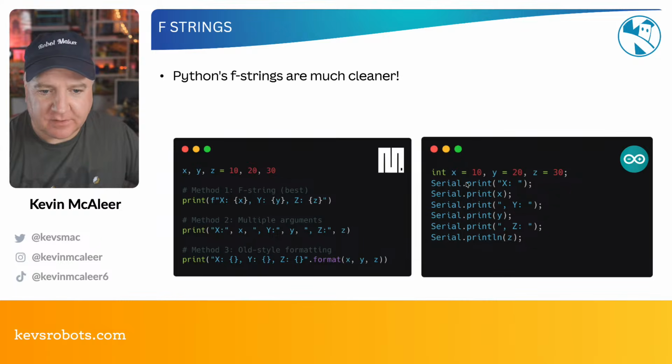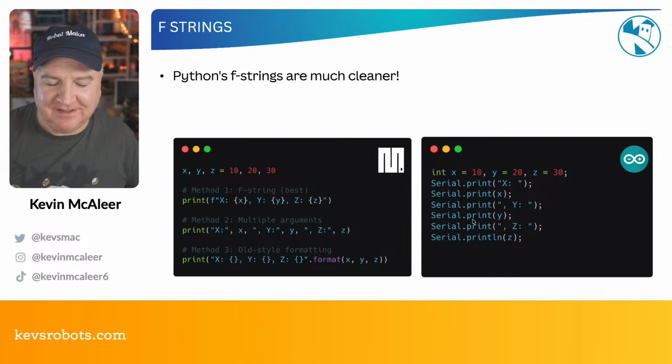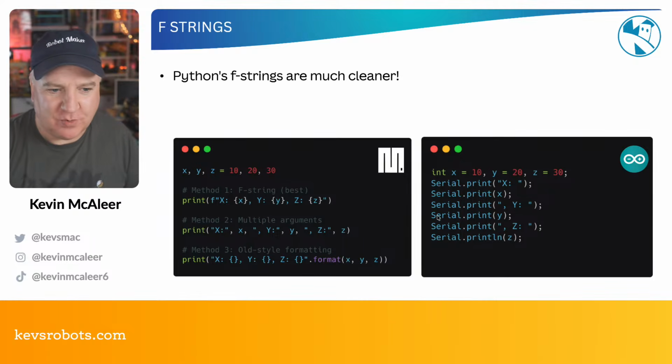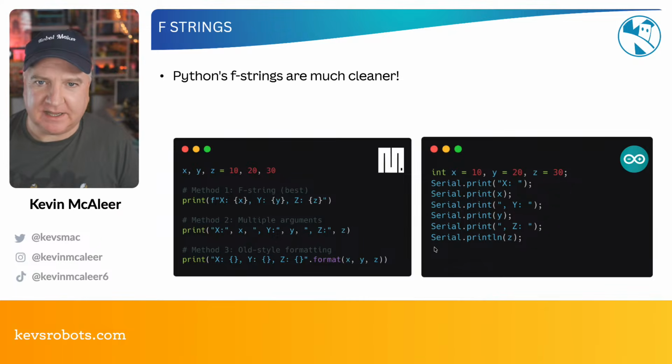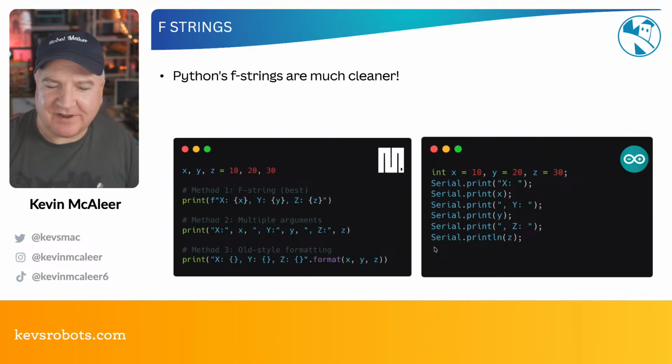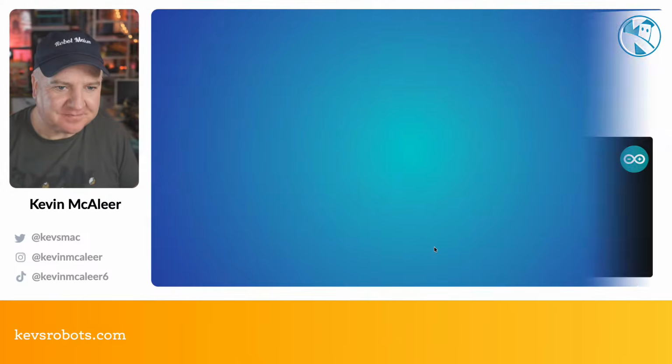So on the right hand side, this is the way you would do this in C++. Defining the variables int x = 10, y = 20, z = 30, Serial.println x, and then on a new line print x, and then on a new line print y. So you've got a lot of print statements. Again, it's just a bit more code. This looks a bit more elegant. We've got three different ways of doing the same thing. So that one line there does what those 7 lines do on the right hand side in C++. So it's a lot more efficient to write in Python.